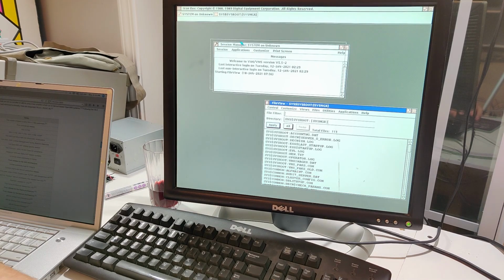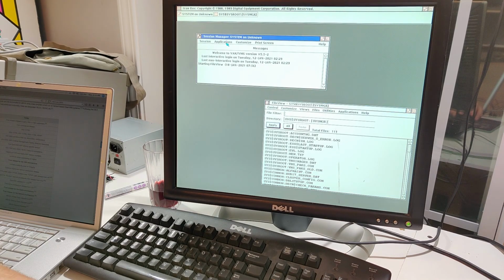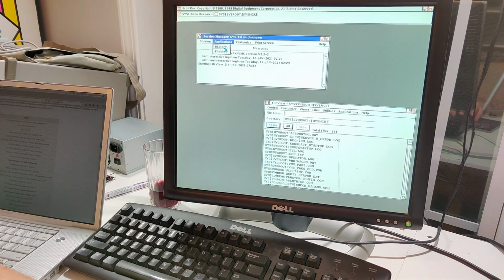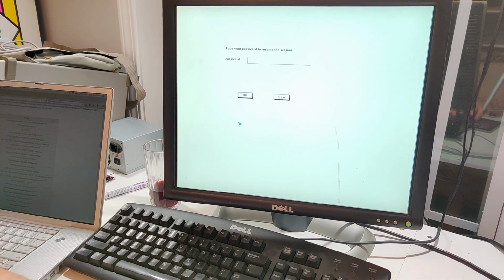Okay, so let's start poking at the session manager because it's kind of like Program Manager and Start Menu. Okay, there's two applications here, so this might not go very long. Apparently we can customize a bunch of stuff here. We'll play with that too. And then session is, you know, we can log out and log back in. What is pause like lock? Yeah, apparently. I like how they didn't even bother centering this in the screen.